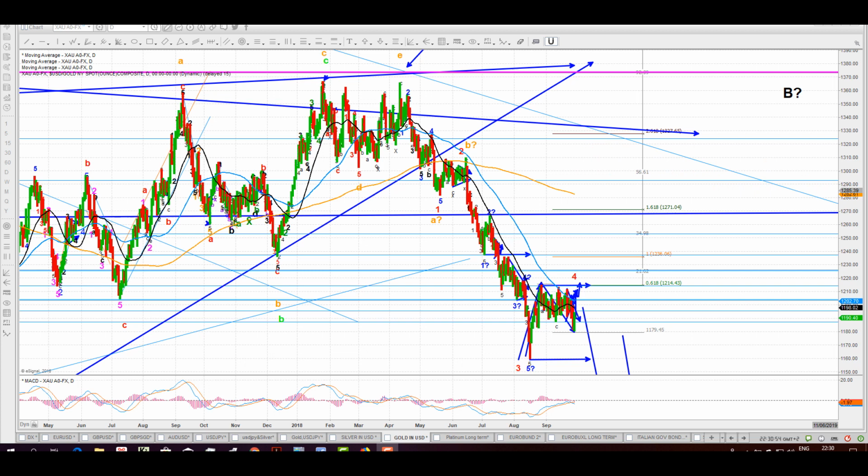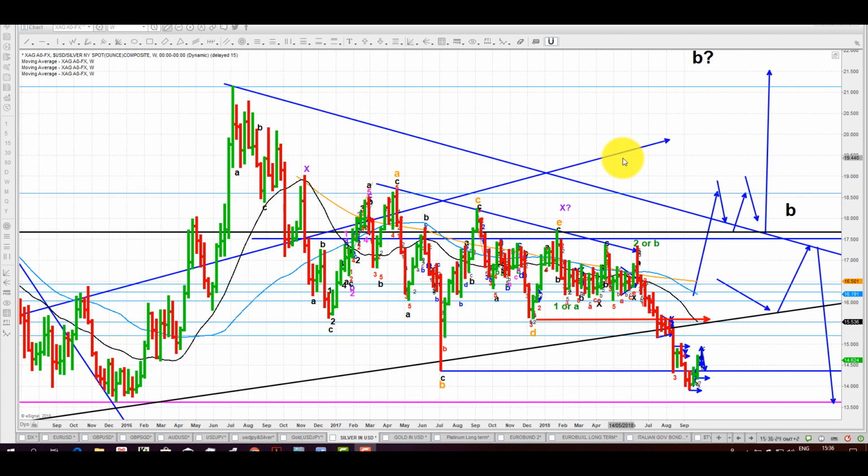This is the weekly scale of silver priced in US dollars. After examining the various forex pairs that relate to the precious metals, I'm coming to examine the price action itself of the precious metals, and what I see here is a jump in silver over the last 2 weeks. That in itself is very nice, some sign of life, but in the big scheme of things this is definitely not enough to trigger a signal that an extended run in silver is underway.